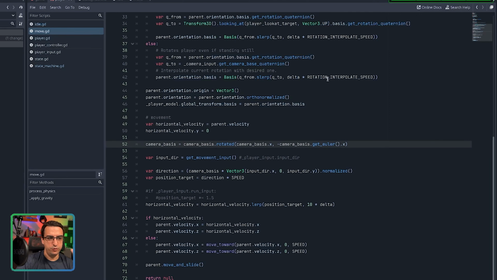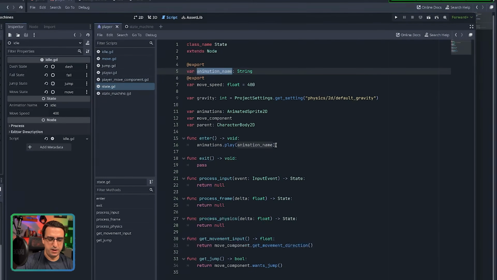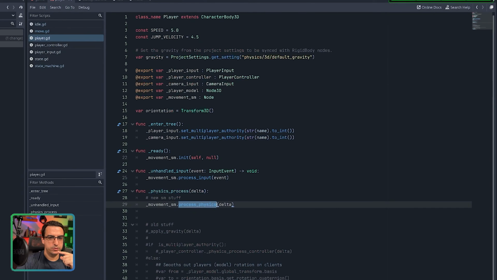So we got movement working somehow, some magical way. We got movement working using this basic state machine from idle to, did it actually go back to idle? Because my velocity is based off the input, he should go to 0. Idle in this case is just an animation state, really.